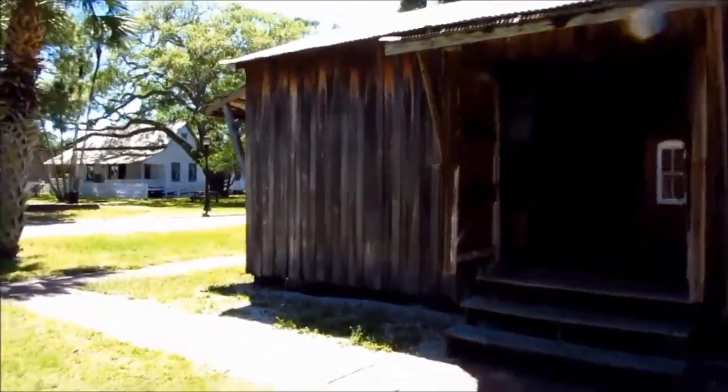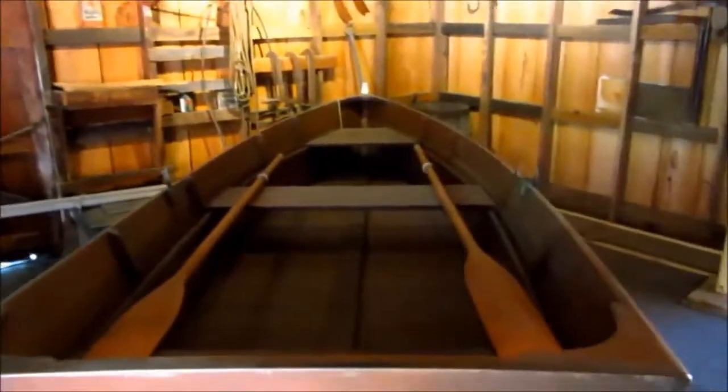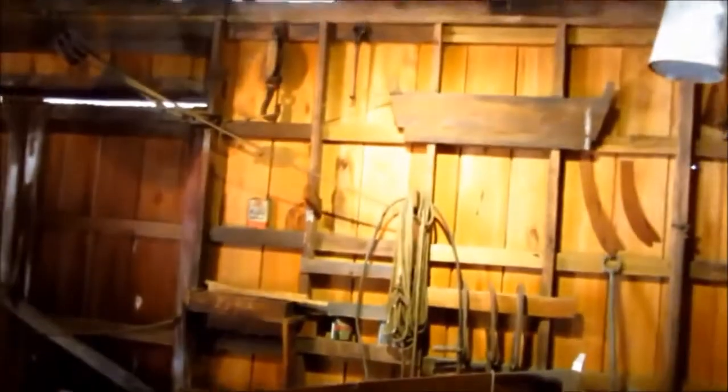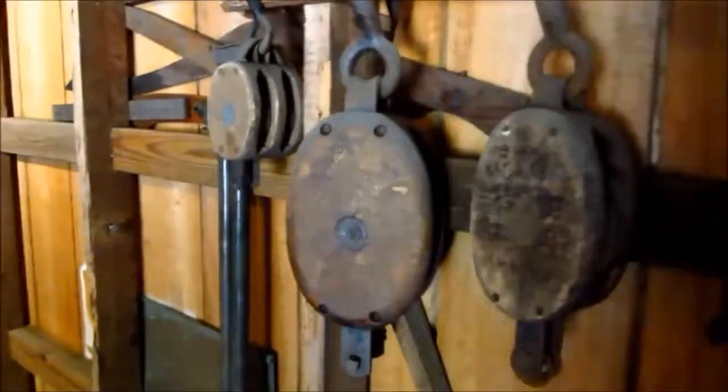So this is the Boatworks building. I didn't do my reading. I'm getting too excited to stop and read about stuff, but hopefully you can kind of figure out what was going on here. It's basically a barn-like building with lots and lots of tools for boat building. They said a lot of times they used pine tar to seal these things. You used to build wood boats with wood and then seal them with pine tar. And you can see there's all kinds of saws in here, all kinds of stuff up here. Those are called shackles, right? A lot of shackles in here.